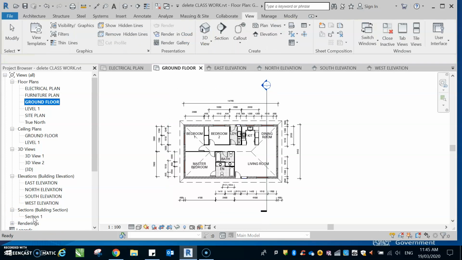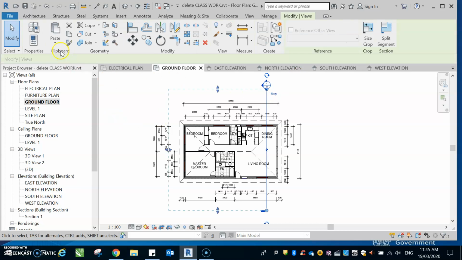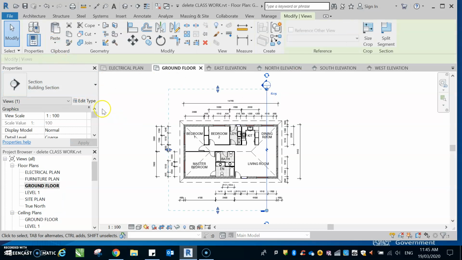I like to then, you can see that sections popped up now, and if I just open that, you can see that there's section 1. That section 1 shouldn't be section 1 spelt in lowercase. So if you explore this down here, you can see later on it says section 1, view name. Well, I don't want it section 1, I want that in capitals, section 1.